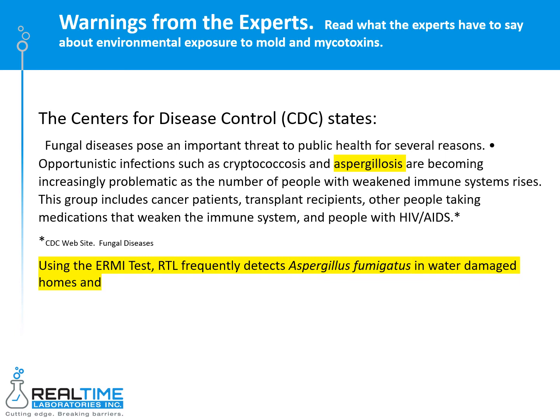CDC has said fungal disease poses an important threat to public health for several reasons. Opportunistic infections such as Cryptococcus and aspergillosis are becoming increasingly problematic as the number of people with weakened immune system rises. So using the ERMI test, RealTime Lab frequently detects Aspergillus fumigatus in water-damaged homes. That's why we put Aspergillus fumigatus on our EMA test.